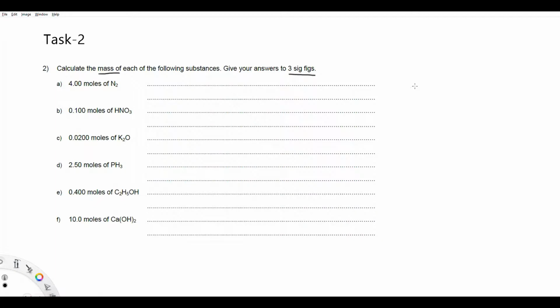Well, the first thing I need is the correct formula. So again, using my formula triangle, which we know now as Mr, M, mole. This time I'm required to calculate the mass. How many grams do I need to weigh out for a specified number of moles of a molecule? So let's look at this first example. If I want to calculate the mass, it's the Mr times the moles. So the mass is equal to the Mr times the number of moles that I need.